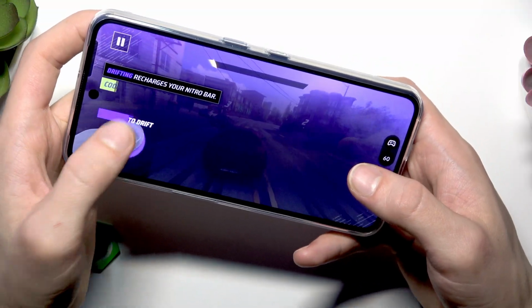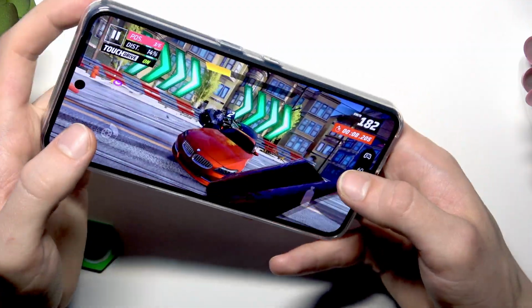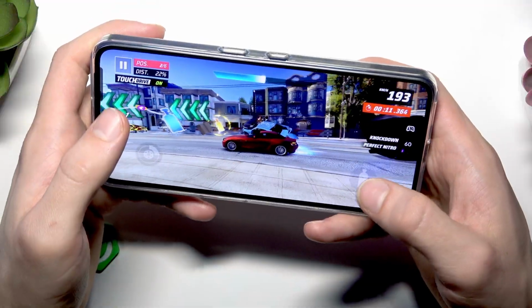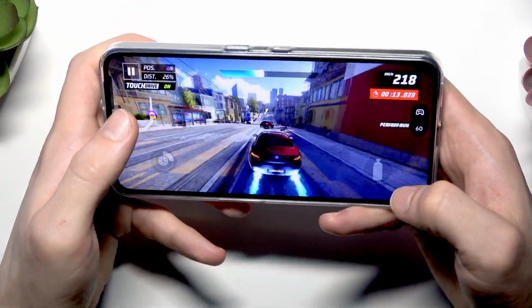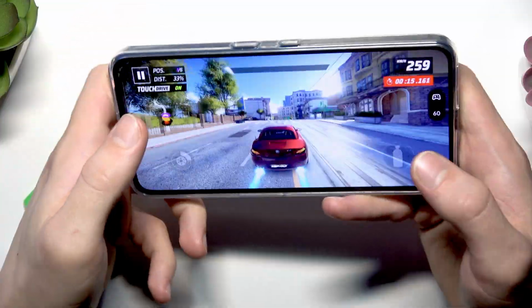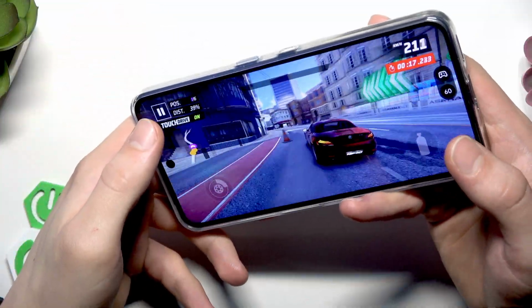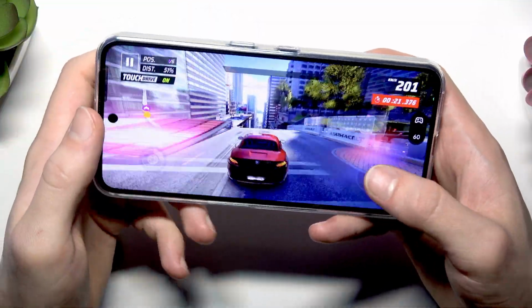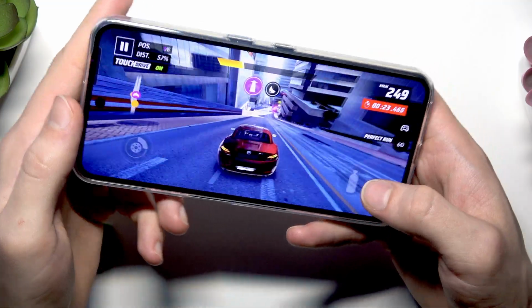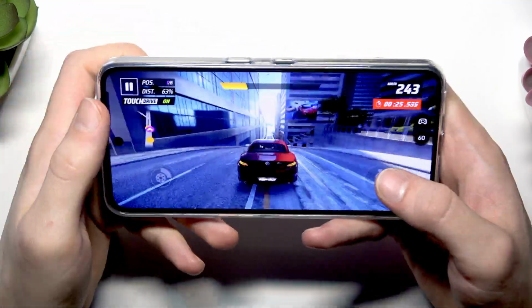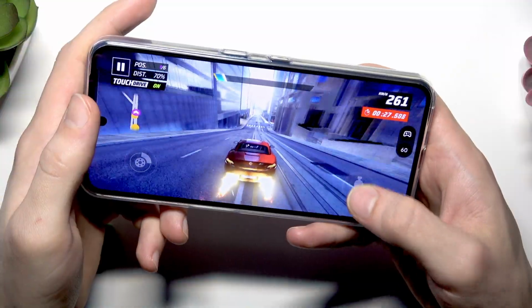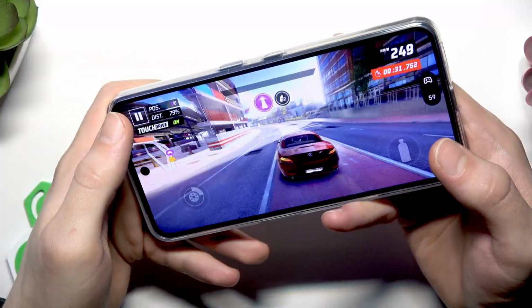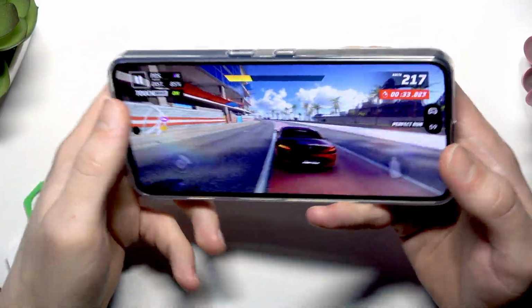Oh, it's a tutorial map. I forgot it. Wow, that was unexpected. I'm not controlling the car. I think so. Okay, so yeah, the FPS is stable 60.